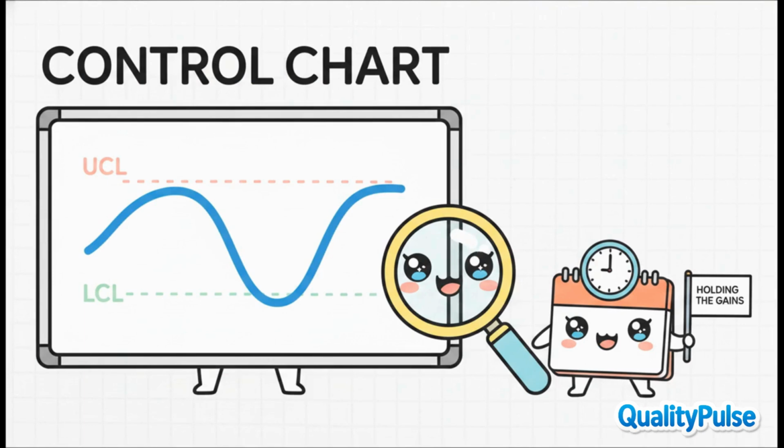A run chart is basically just a simple graph of your data over time, helping you visualize trends. But when you have 15 or more data points, you get to upgrade to a control chart. As the IHI Toolkit explains, a control chart adds upper and lower control limits. This is a game changer. If you're monitoring, let's say, laboratory turnaround times, these limits give you deep mathematical insight. You can confidently say, yep, this delay is just common cause variation, or nope, it just breached our upper control limit and represents a special cause alarm. It totally stops your team from overreacting to random noise and helps you ensure you are holding your gains for the long haul.